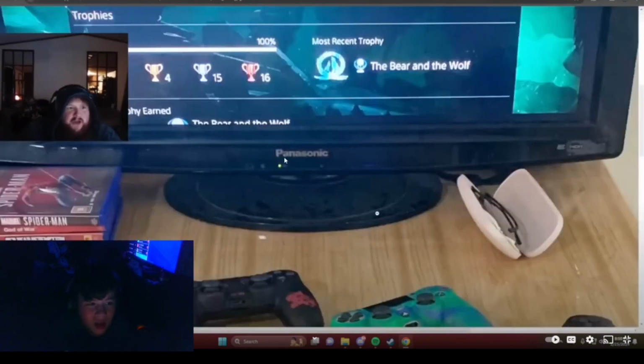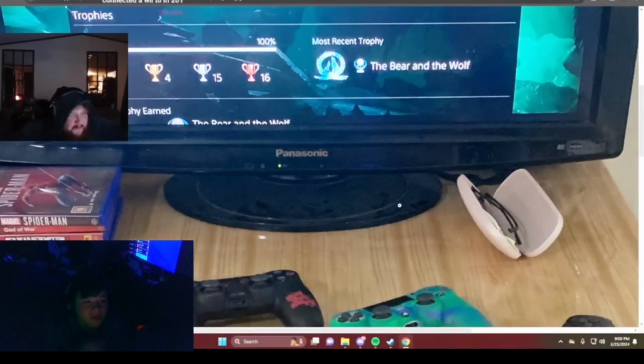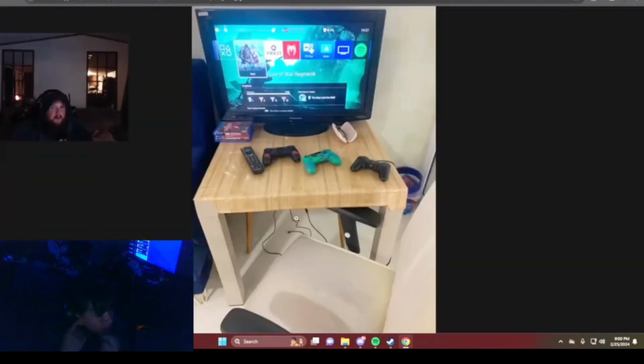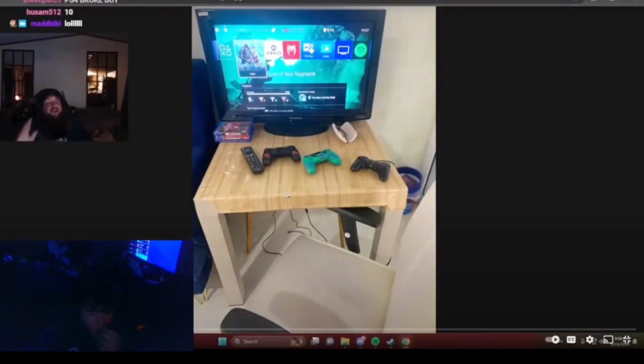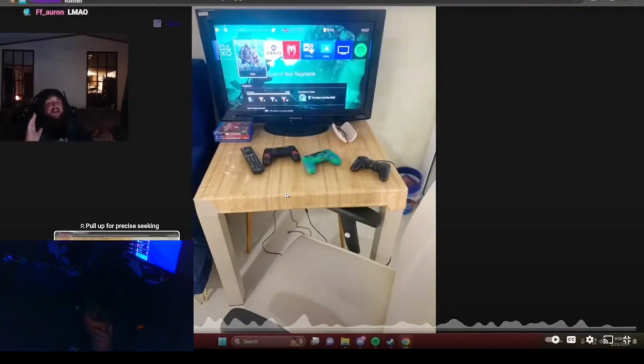Oh my goodness, look at the dust. You can see the last time this thing was touched in the past 3 years. You see the little darker spots? That's where it's been touched. All the other area is dust. First off, why do you have wallpaper on top of this table? That's crazy. You're using your dad's table that he only brings out during cookouts. Weird enough. 3 out of 10.